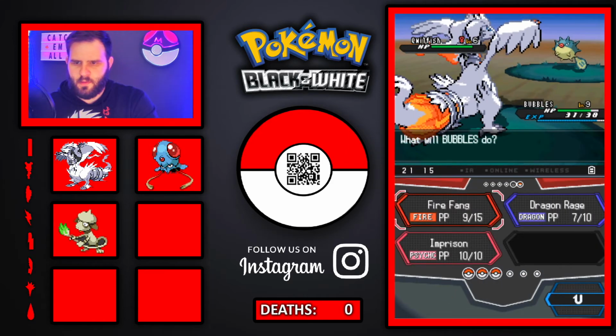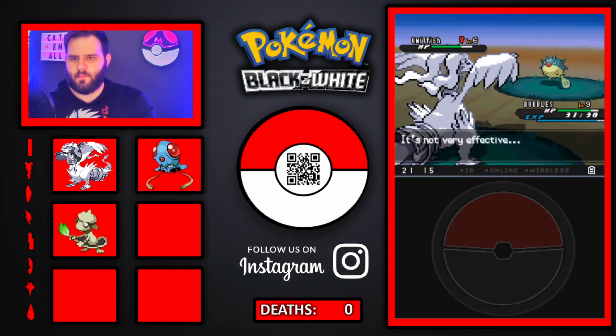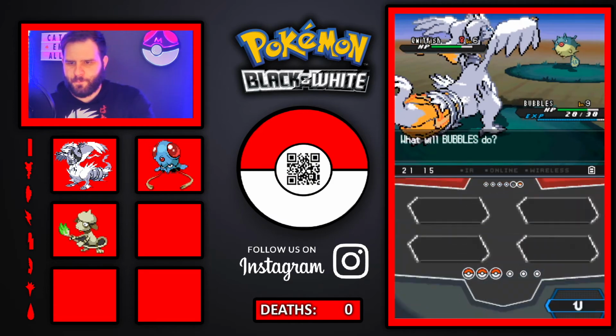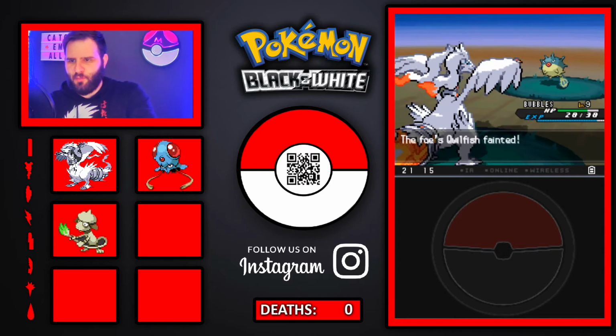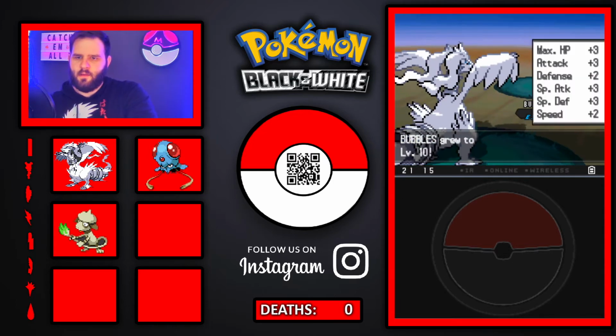Okay, that doesn't do much to me. Don't be a water type. And it might be a water type. That is not good. Dragon Rage. We need better moves. As of right now, the only Pokemon that can do damage is Bubbles. And I don't like that. Come on, learn a new move.